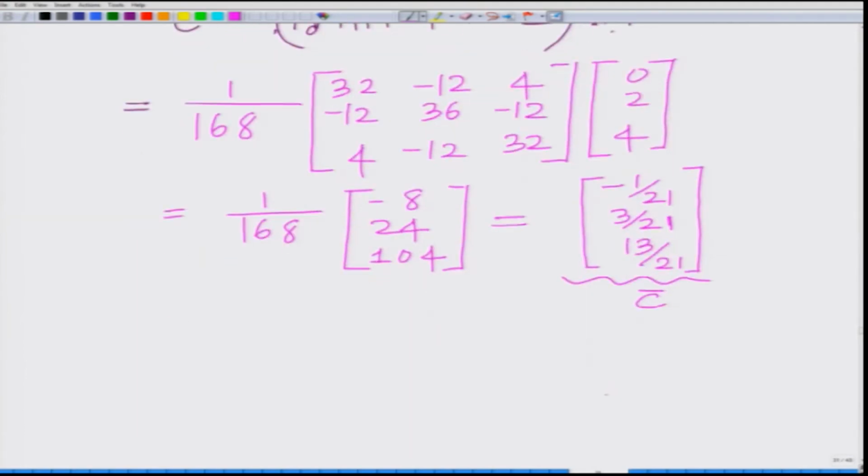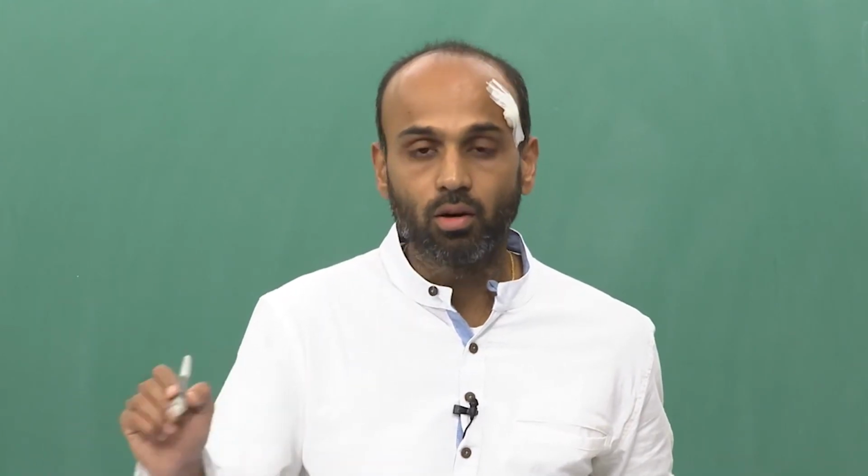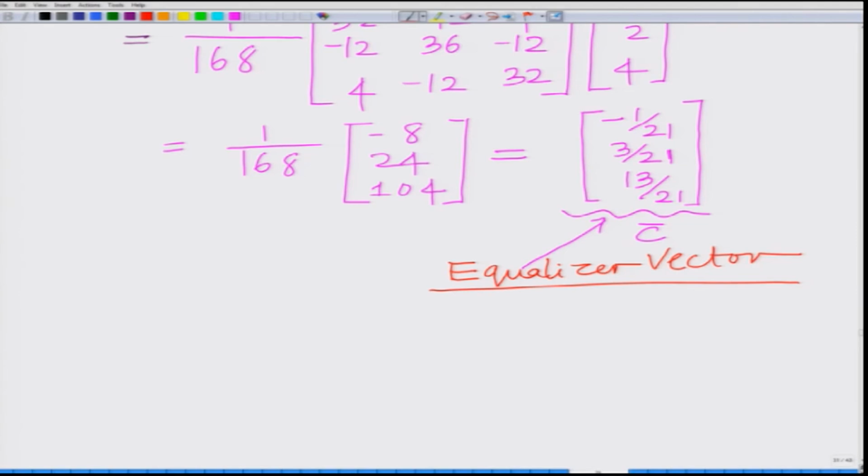Okay. So, your equalizer vector C bar has been derived as minus 1 over 21, 3 over 21, 13 over 21. This is the equalizer vector. Alright, we have basically substituted all the quantities, used it in the expression that we have derived previously for the equalizer vector. Now, the equalizer has to be implemented using this equalizer. Remember, the equalizer performs nothing but the estimate of the symbol x k. It yields the estimate x hat k. X hat k is C bar transpose y bar k. Okay.